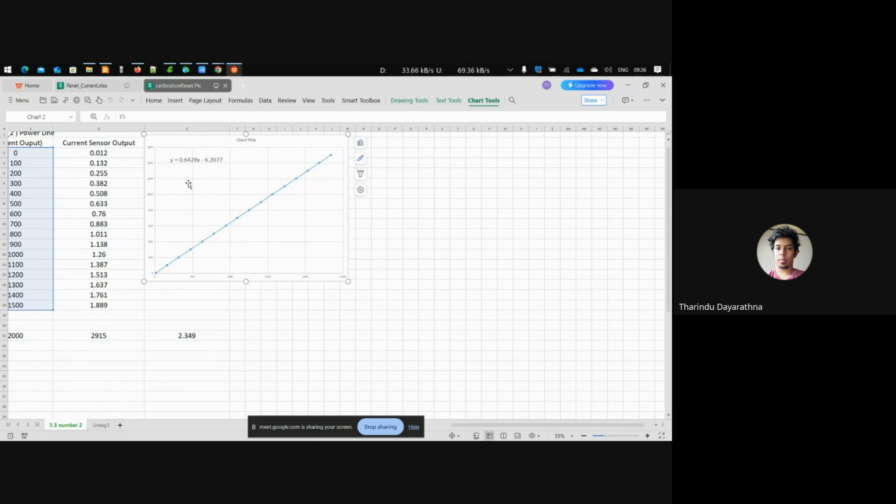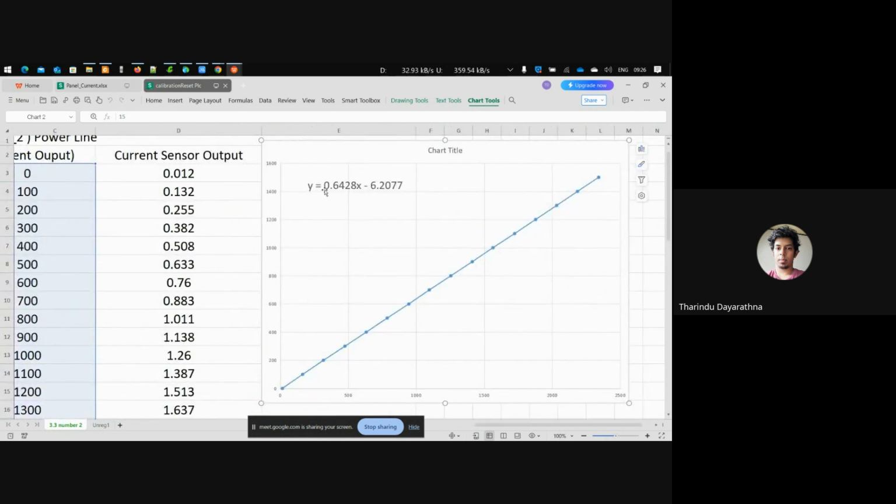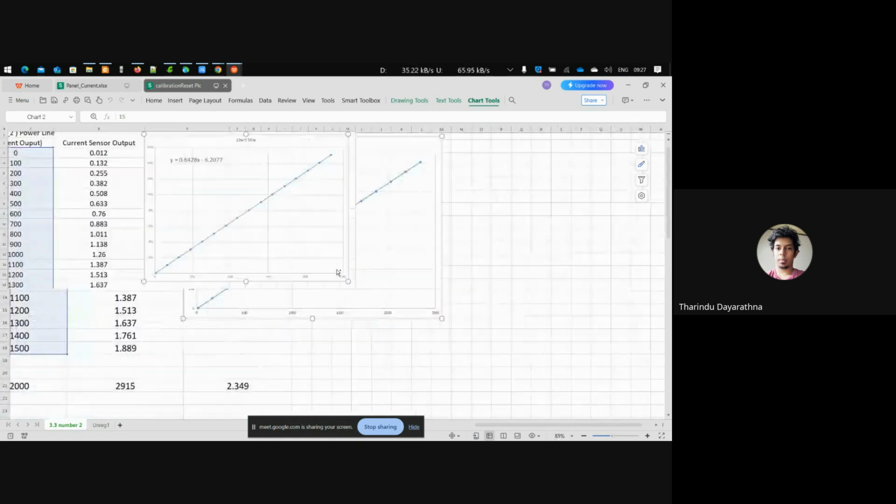If it is perfectly proportional, you should get a y equal mx type equation. But you can see it's not y equal mx. It's y equal mx minus c. So when the x is 0, you have 6.2 error. So that's why we have error.